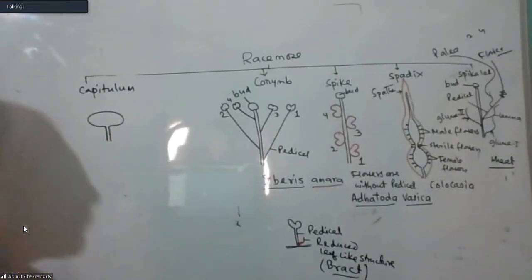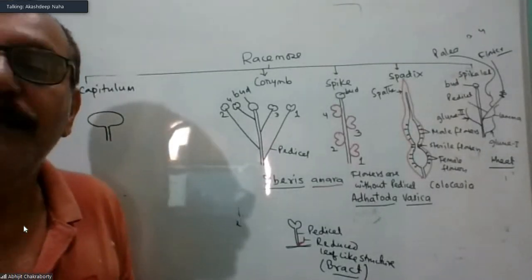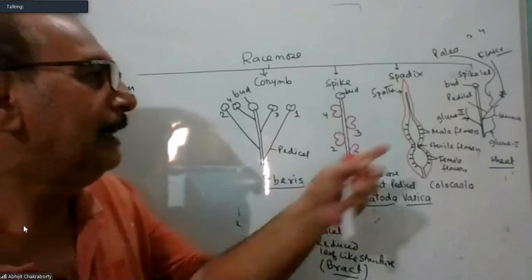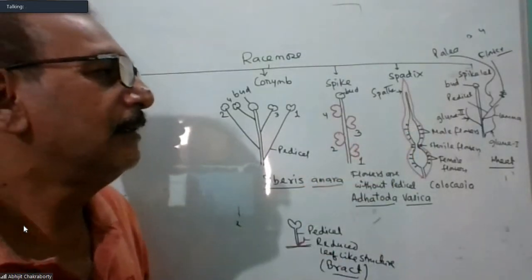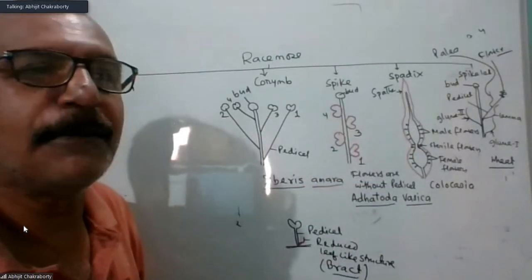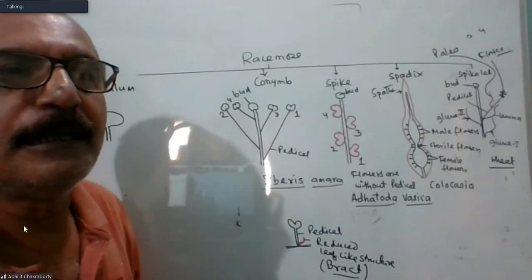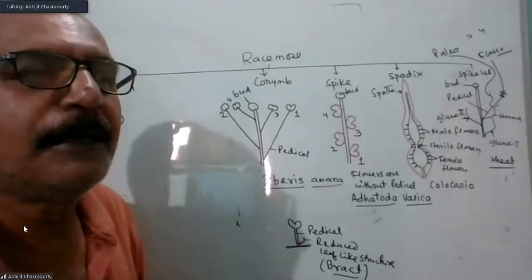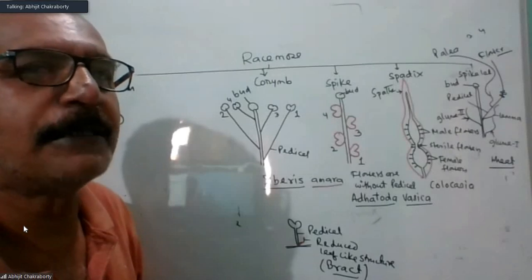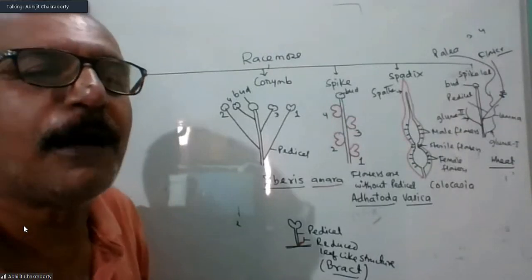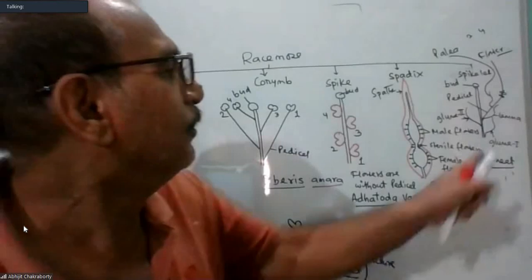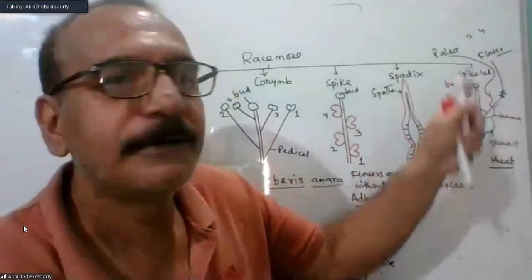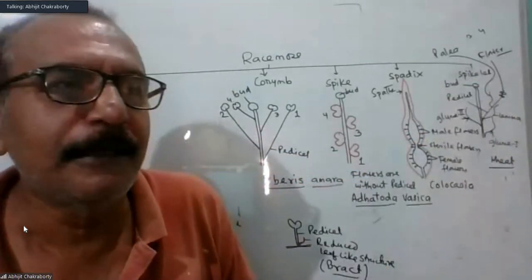Can you tell the spikelet one again? In a spikelet, the first bract and second bract do not bear flowers. Bract, as you know, what is bract? Bract is a reduced leaf-like structure present at the base of the pedicel. No pedicel is developed here, so there will be no flower developed. Clear?